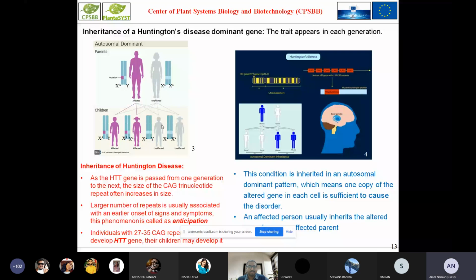No, actually, it will be affected, because if you see the autosome which is contributed, it has this part of the mutation. So I think that's why it's affected, and it will certainly be affected. Okay, then next.